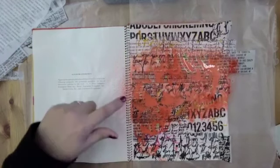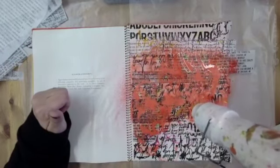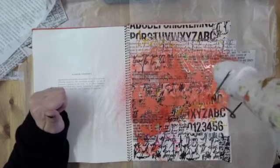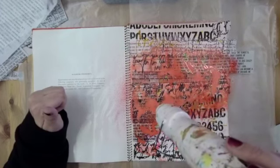Okay, so this is water soluble, what I just put down, which means that anything I put down on top of it's not going to interact with it. And it's genuinely just sitting on top of what I did.